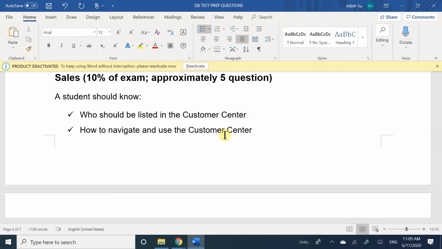Who would not go on your customer center? Well, they're asking you who's not going to be on your customer center, so one of those is not. You wouldn't put your utilities or anything like that on your customers. Exactly. So you've got to know who's going to be on your customer list: anyone that you're going to service or sell to. A lot of it's going to be common sense. Don't be intimidated by it.